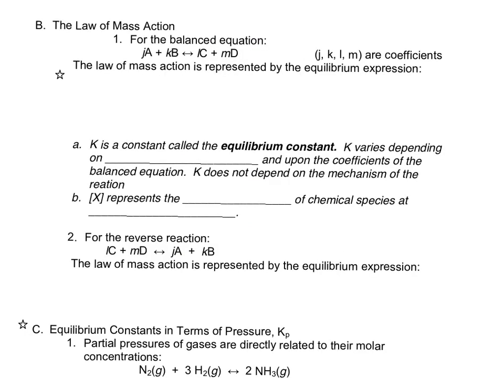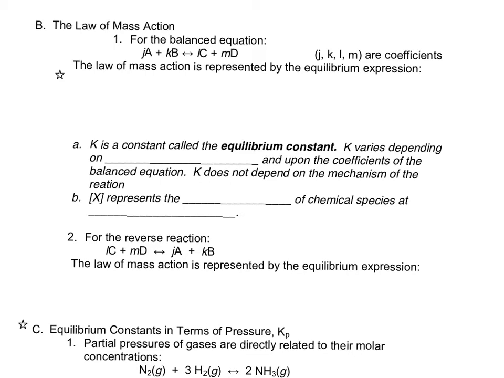Alright, so let's take a look at the equilibrium constant and see what's going on here. Here we've got a balanced chemical equation. This balanced chemical equation represents our guys on our left, which we'll call our reactants for right now, and our guys on our right, we'll call products. Now, I can put these into an equation that is going to help me find the equilibrium expression.